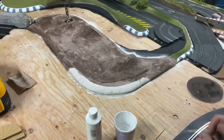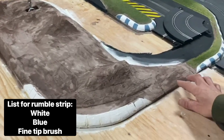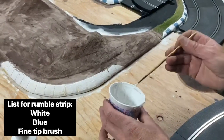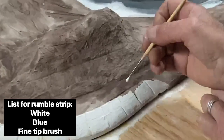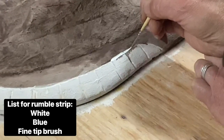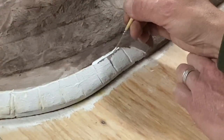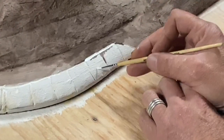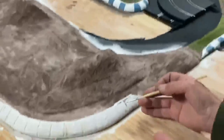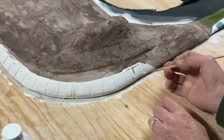We have the browns pretty much all dry and you can see how it looks — it gives that real natural look. We got light spots and dark spots and kind of an inconsistency, so when this is exposed on the side it's going to look like the natural thing. Next what I do is I go ahead and take some white — just straight white — and I do all my white first on my rumble strip. I'll get in here on the edge where we went ahead and used the soldering iron and it makes a natural trough right there. We can just follow that through like so, and then you go ahead and pick every other square to do your white. You come back with your other color — I'm using a blue. You could use a yellow, you could use a red, or even go red and blue on the rumble strip instead.